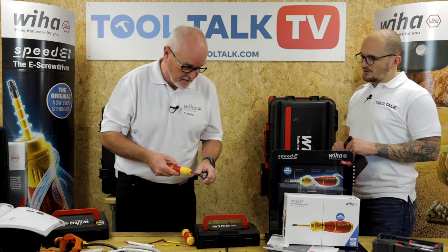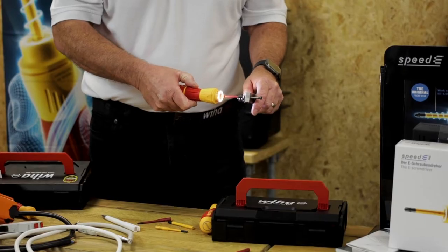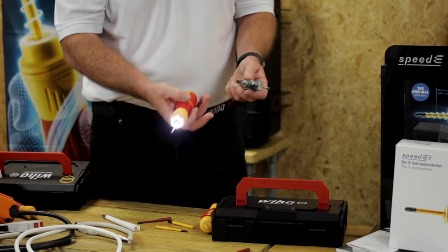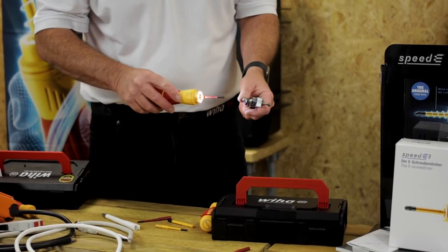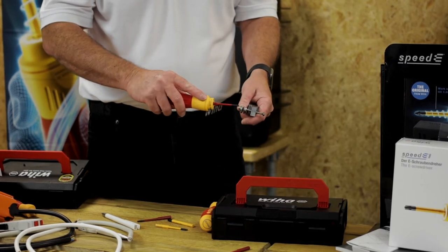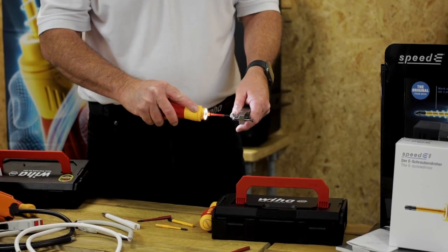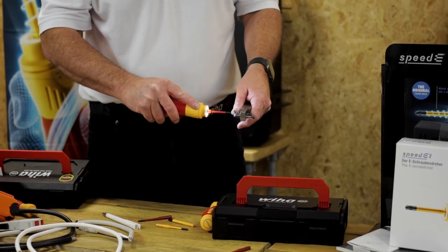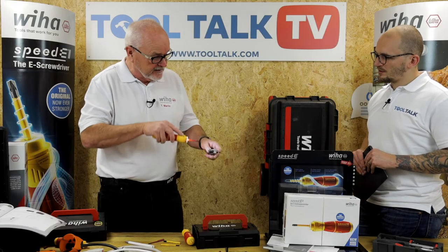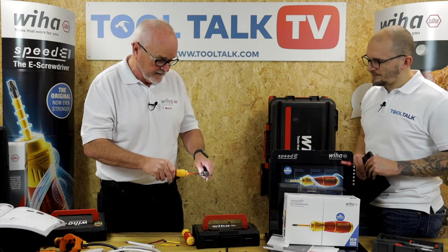So now I'll just loosen that one off, because that was the 0.4, remember? Now this particular demo shows you the difference between the torque. It's a spring. Ready? I'll just hold it like I normally do, like so, and twist. Now I know that's 0.4 newton meters because that's what it's designed to do. If you notice, it went, then slowed down and kept on going. I'll do it again to show you. Loosen it manually.